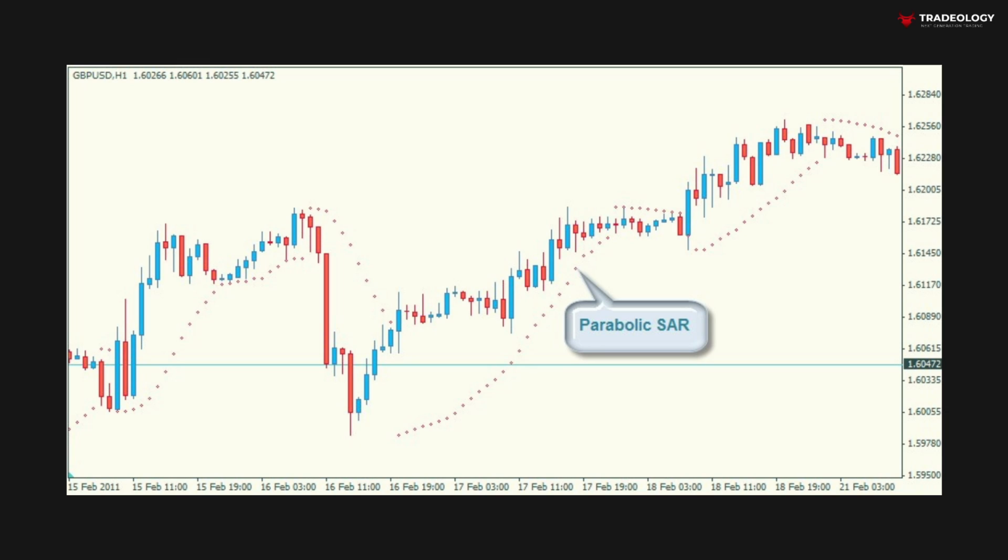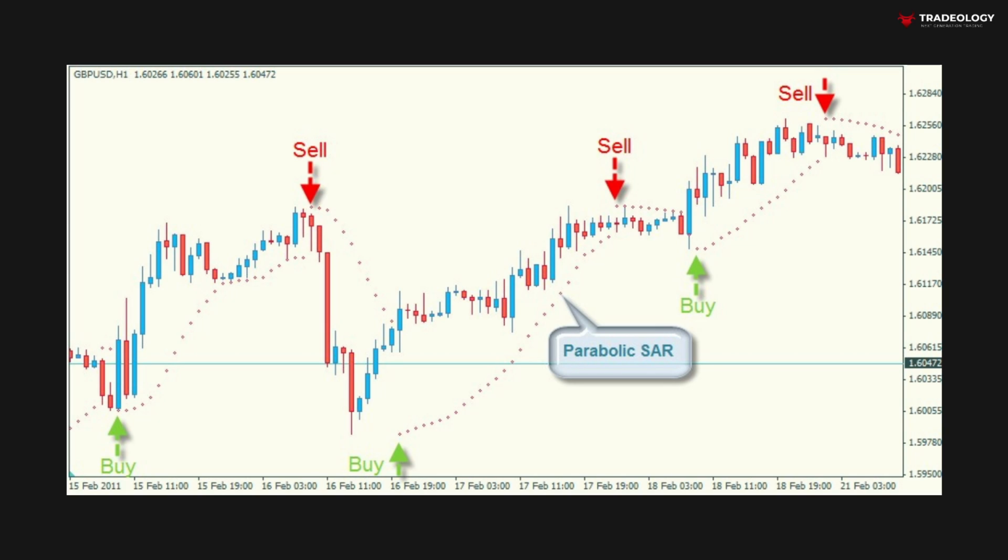Now, you'll note the series of red dots in the image. And with that, the Parabolic SAR identifies entry and exit points based on a trailing stop that reverses when crossed by the price. It was designed by Wilder as a true reversal system, wherein every stop point is also a reverse point. That is why every stop point is called a stop and reverse, or SAR point. In this new image, as you can see, every time the price breaks the SAR, it reverses to the opposite direction, signifying an entry signal opposite to the previous trade.